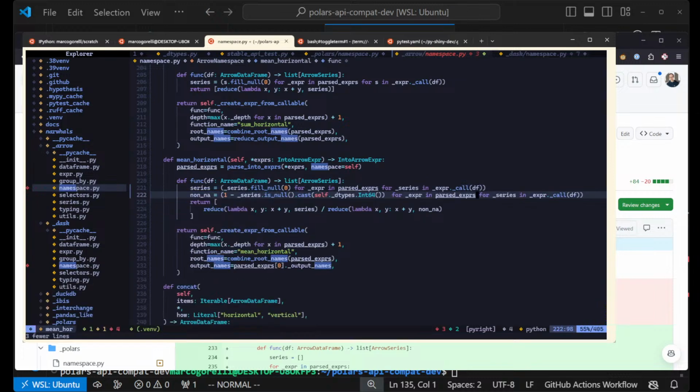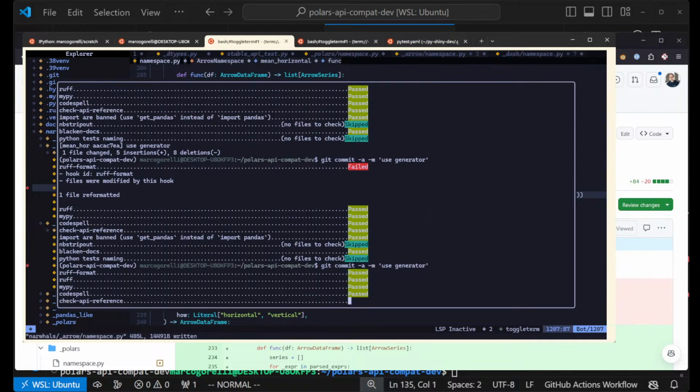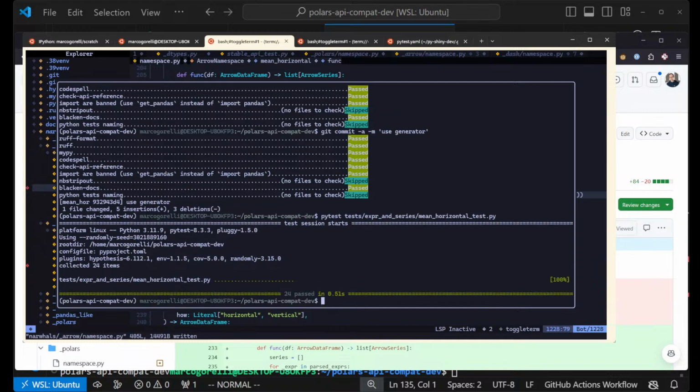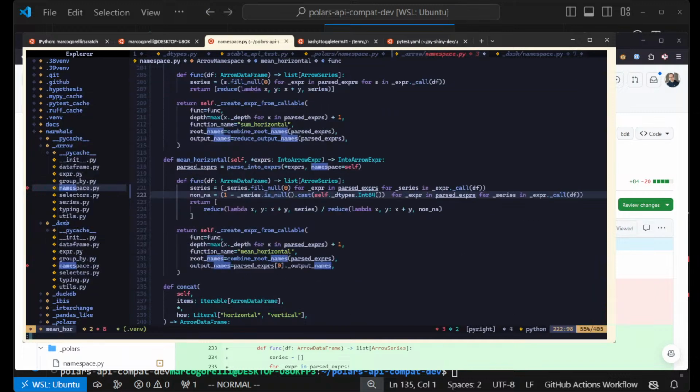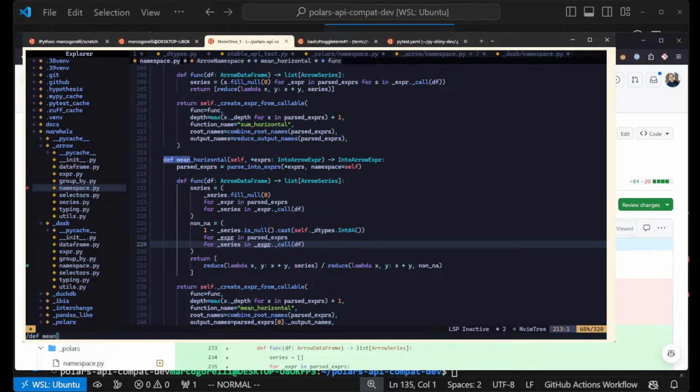Then we can get rid of those. Okay. Use generator. Check that this still passes. Okay, so then to load the file, I think I need to do :E exclamation mark. Nice. Cool. Okay. Any others we need to update?